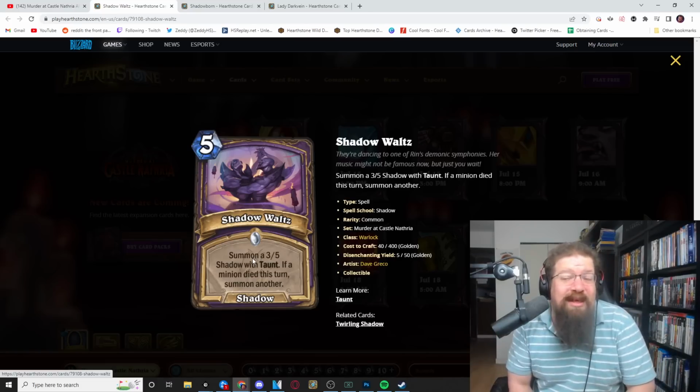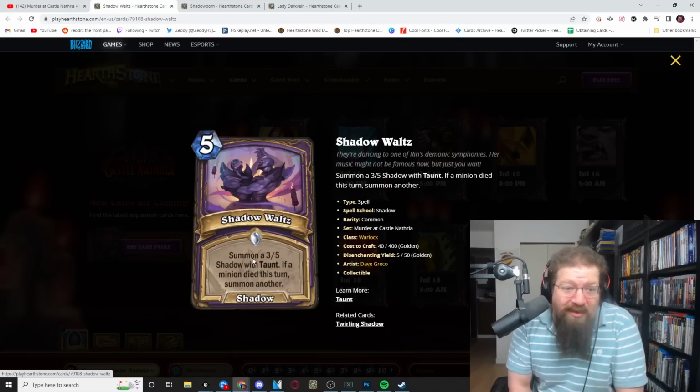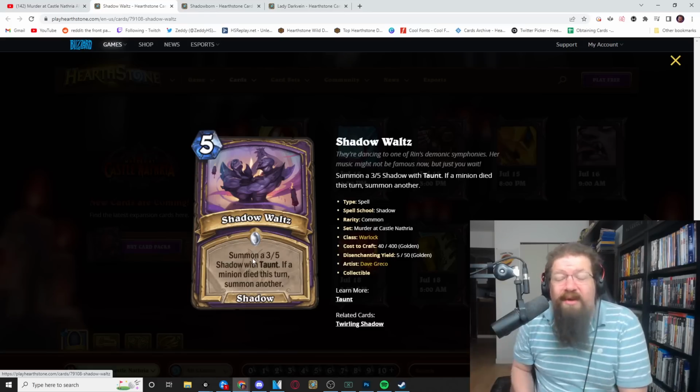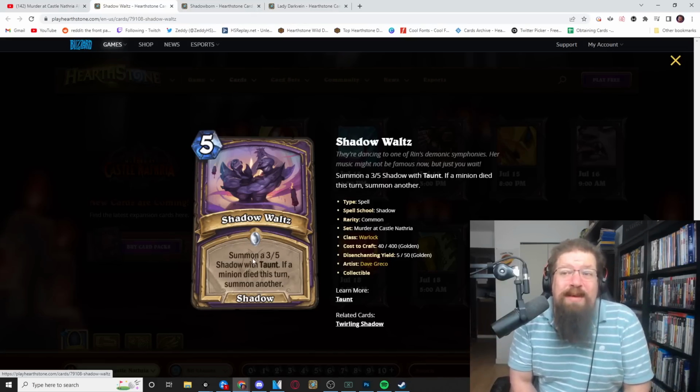Even copying it with Tamsin, you can do some silly stuff and build a big board of taunts, but again, is that winning you games in Hearthstone? I don't see it. And I guess in Arena, it probably sees play, right? A 5-mana 3/5 taunt sucks there, but if you do have something on board and you trade in, sure, that's fine. It's probably an Arena card at best. I don't see this being a ladder card.